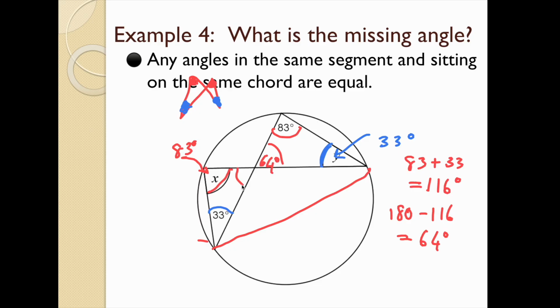Both of these have the same angles, so here is also 64 degrees. So here is 64 inside this angle here. That's basically the concept of this. Does that make sense? That's always the case with a bow tie. Whenever you've got a bow tie, this is what it does.